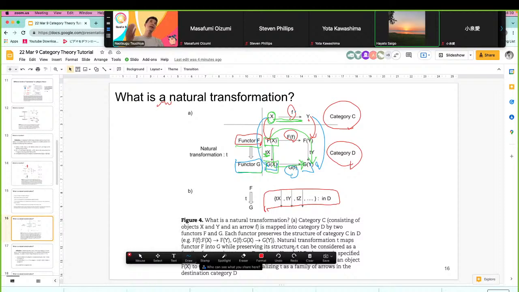So in a sense, one concept, natural transformation, can talk about many things at the same time. Something like that is not really, I don't know whether we have something similar in other theories or other tools. No, I don't know either. Yeah, but that's the powerful aspect of this natural transformation. Yes, I think so.